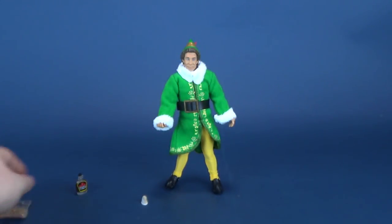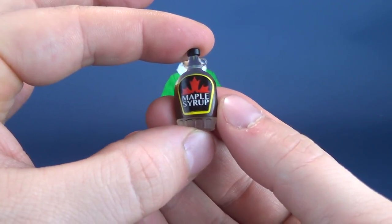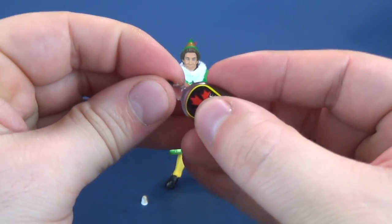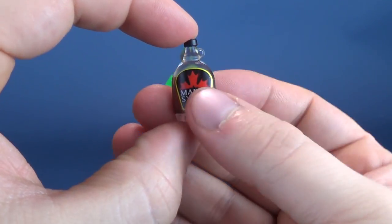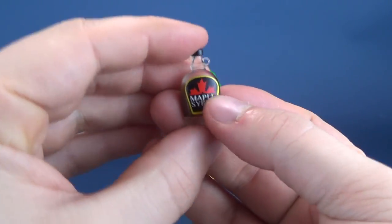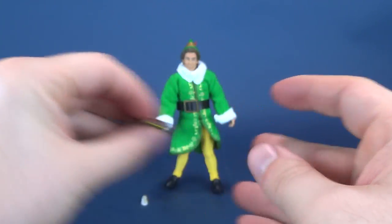To go along with that, because you know this is something he likes to put on top of that, he comes with a little jar of maple syrup. Canadian maple syrup as well. The nozzle cannot come off, so just in case you think you could pour it on your own pasta, you silly goose, you can't do that.